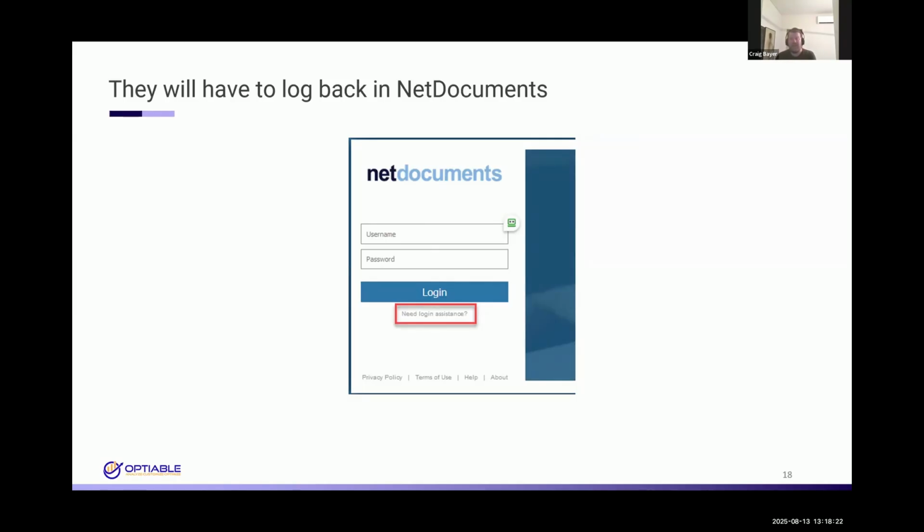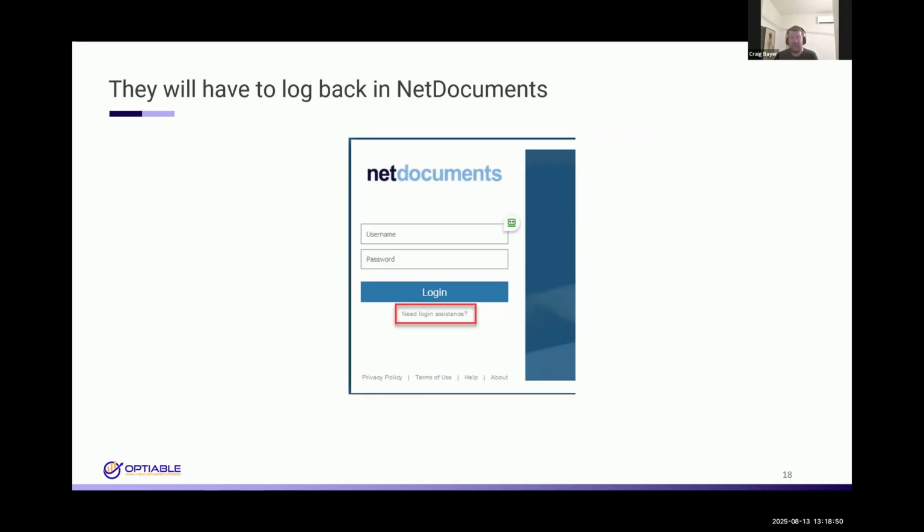ndMail looks at ndOffice and sees that you're logged in and uses those credentials. I'd say almost all of our clients are using single sign-on. If you have Office 365, you should be using single sign-on. If you're not, contact me. So your users are logging in to NetDocs via an Office 365 account.